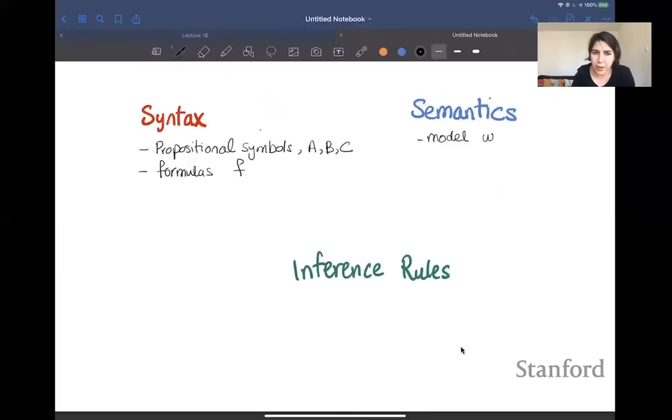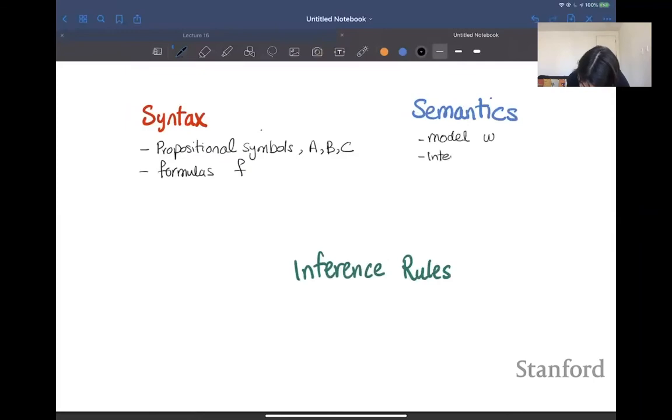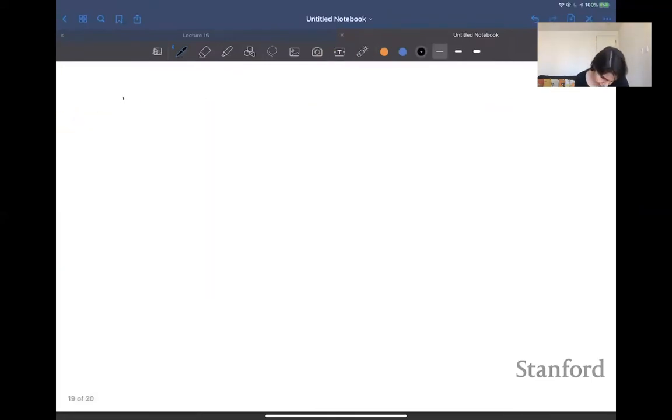So let me go back here and write out interpretation function. It's a function I that takes F, a formula, and W, and it gives us true or false. So let me go here and show this.